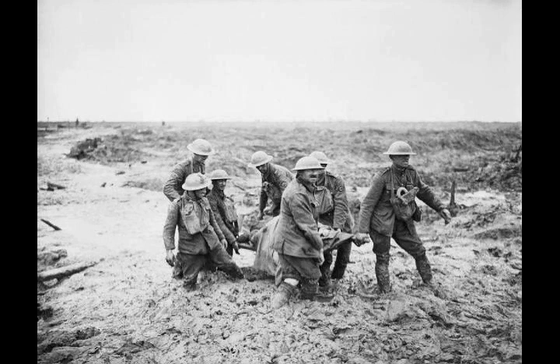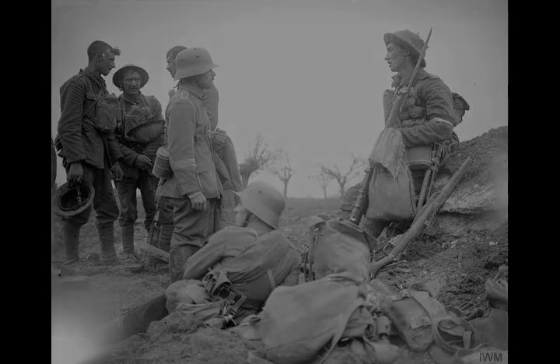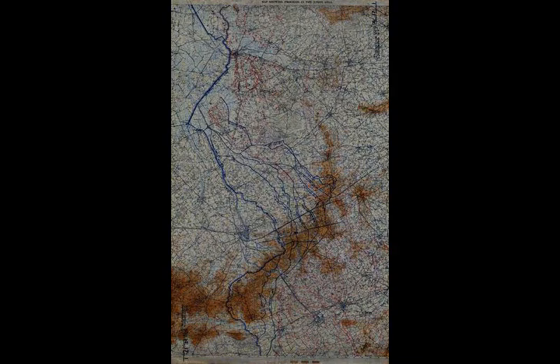Much rain fell on the afternoon of the 31st of July and the rain in August was unusually severe, having a worse effect on the British, who had more artillery and a greater need to get artillery observation aircraft into action in the conditions of rain and low cloud. Mud paralyzed manoeuvre and the Germans were trying to hold ground rather than advance, an easier task regardless of the weather.